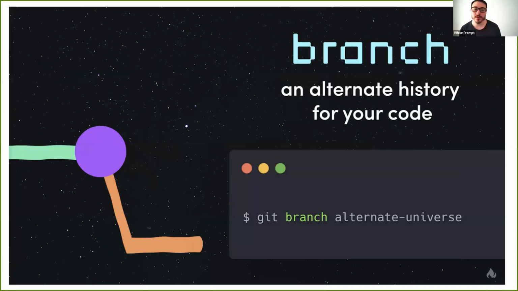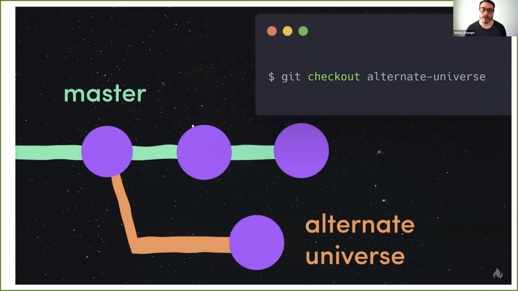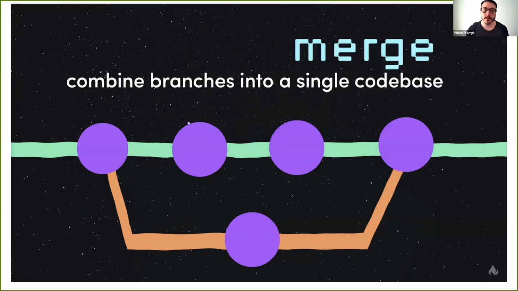Because we work on teams, we need a way to work on our own code without colliding with our teammates. That's what branches are made for. You can work safely in your branch without affecting the files or code in the master branch. Here you can see an example. We have the master branch and our alternate universe where we can code without changing the code for any other developer. Lastly, at some point, you will need to merge your work with the master branch. That's what merge commands are for.